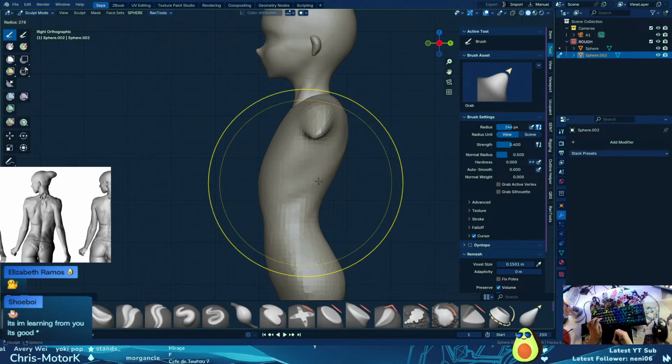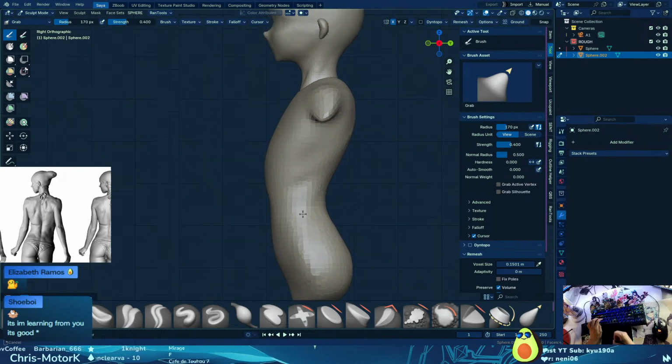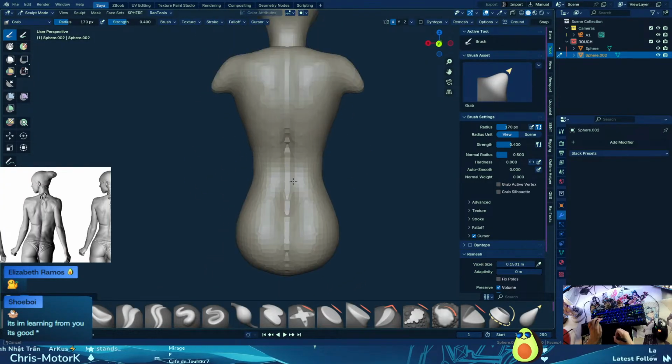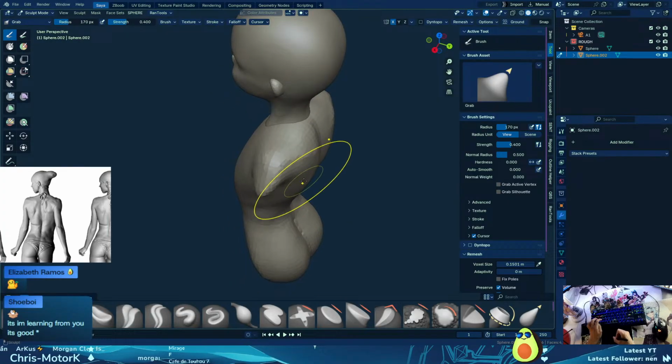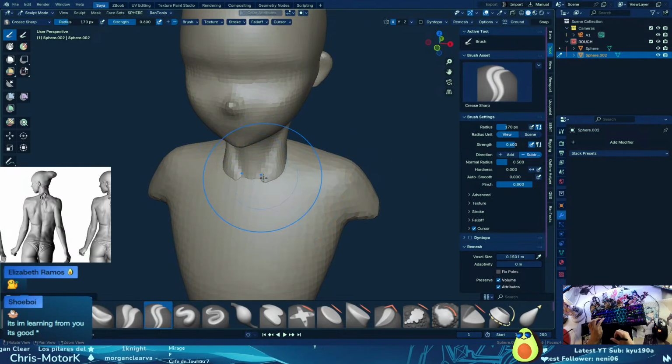So you have that angled shape here. Remesh, just put the collarbone.